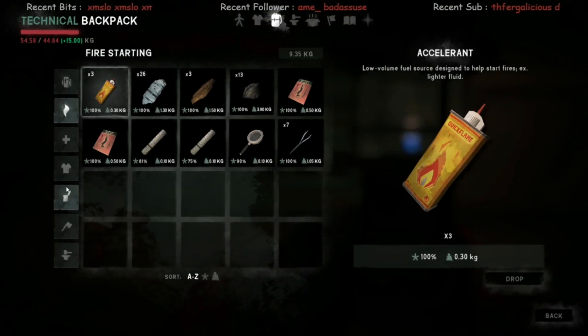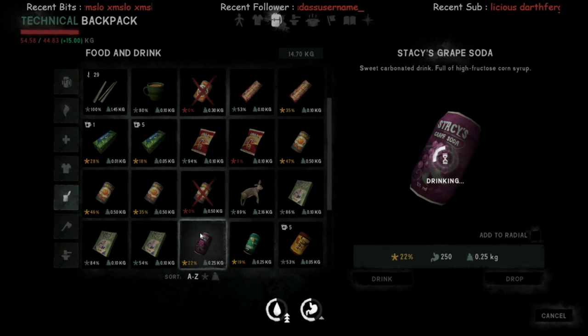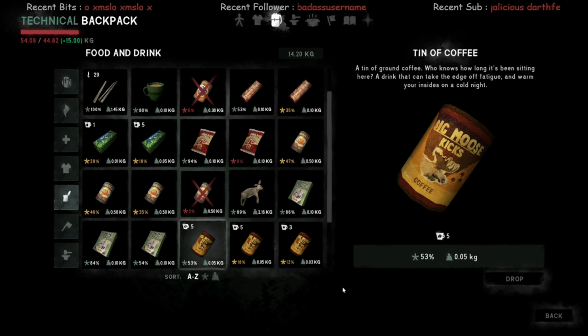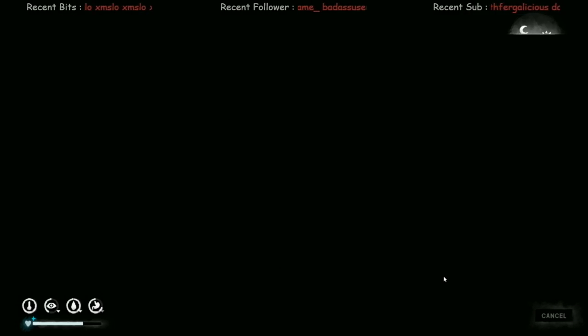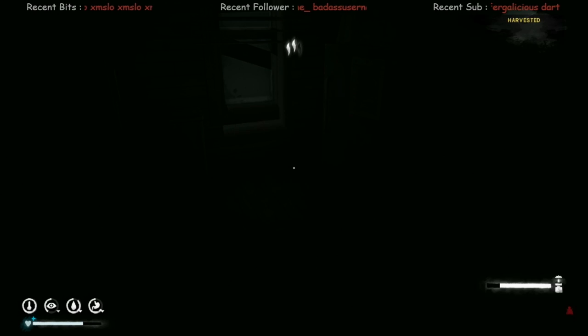All right, what am I doing here? I'm gonna drink some of the sodas. Go for you. I don't know that we'll get all of you. Yeah, sure. Why not? May as well harvest the rabbit. May as well take the whole thing too. Alright. And now it's dark.